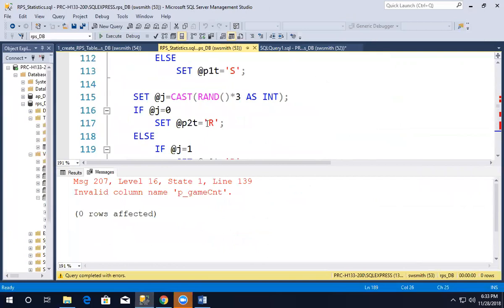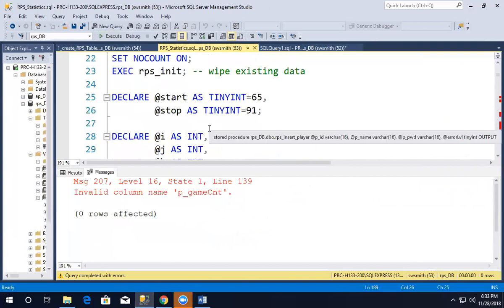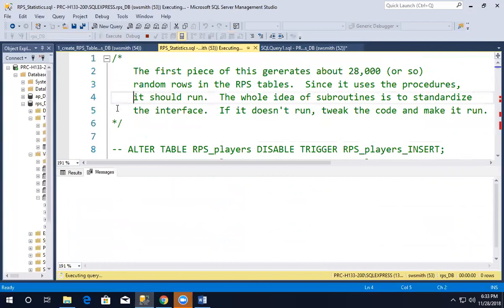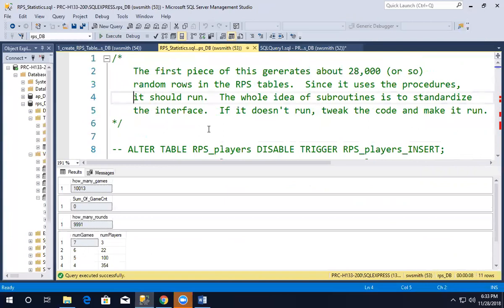Now this should run. Execute. Where, how many times, how long? 5 seconds. There, after 7 seconds.